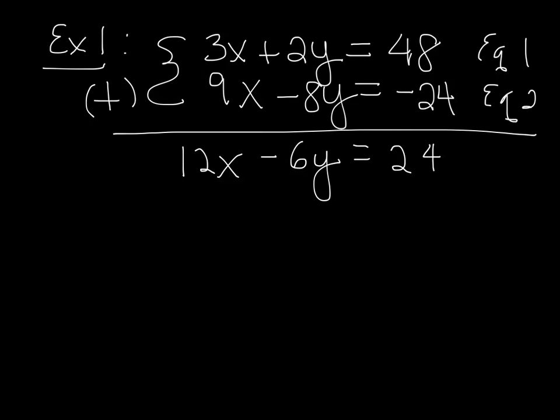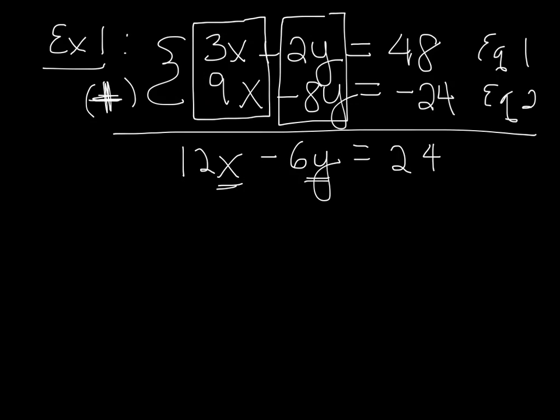Now, there's nothing wrong with this. I mean, we added the equations, but I still have an x and I still have a y. We want to eliminate one of them, hence the name elimination method or addition method, because we're adding these two equations vertically. But again, we haven't eliminated any variables, so this is not helping. We want either the x's or the y's to cancel.